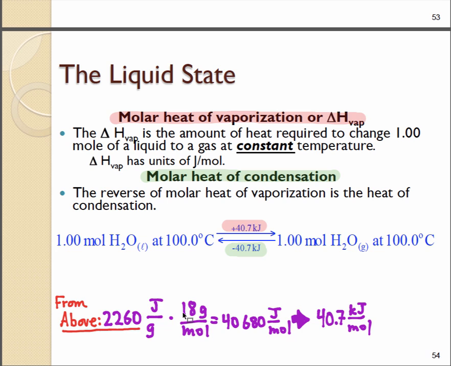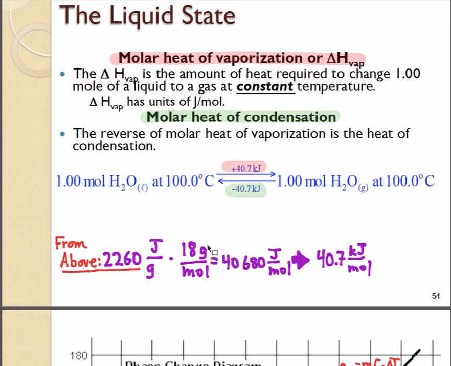I took the grams, changed them into moles, and get this number here. So kilojoules per mole. 1 mole of liquid water ready to boil. Add the molar heat of vaporization to get it into a gas, or if you had a gas, take away the molar heat of condensation. So in essence, they're labeled different things, but they're the same. They're the same number. One's negative, one's positive. They're opposites of each other.